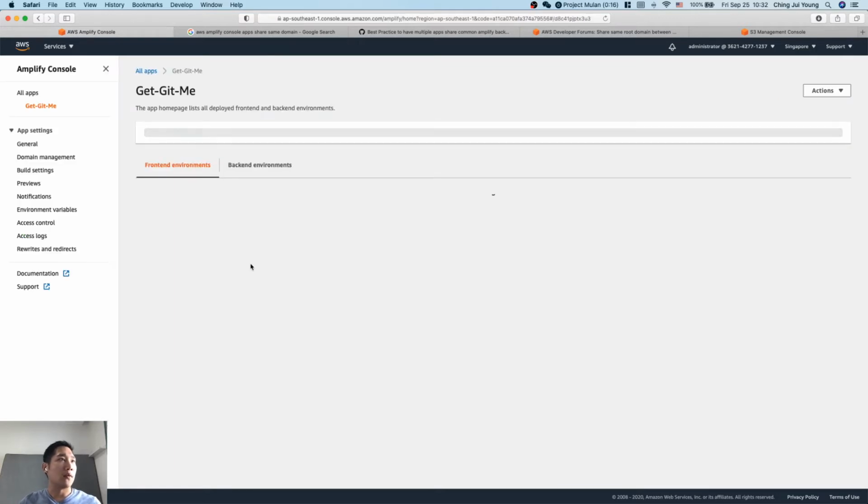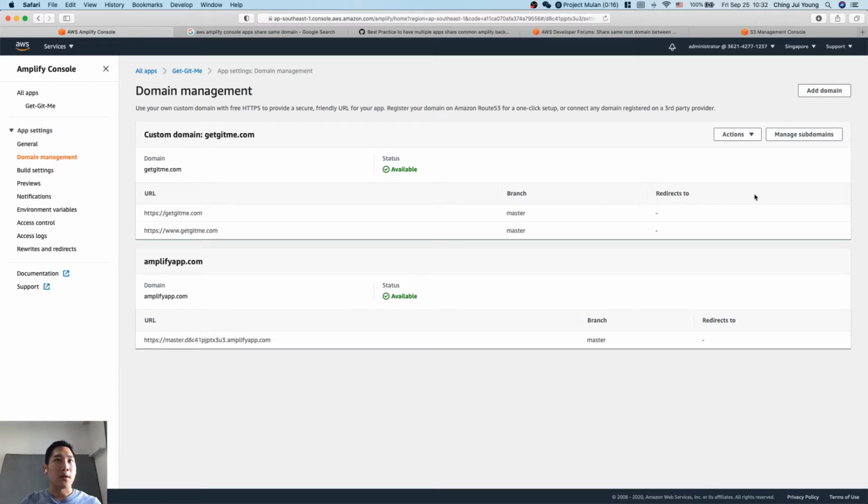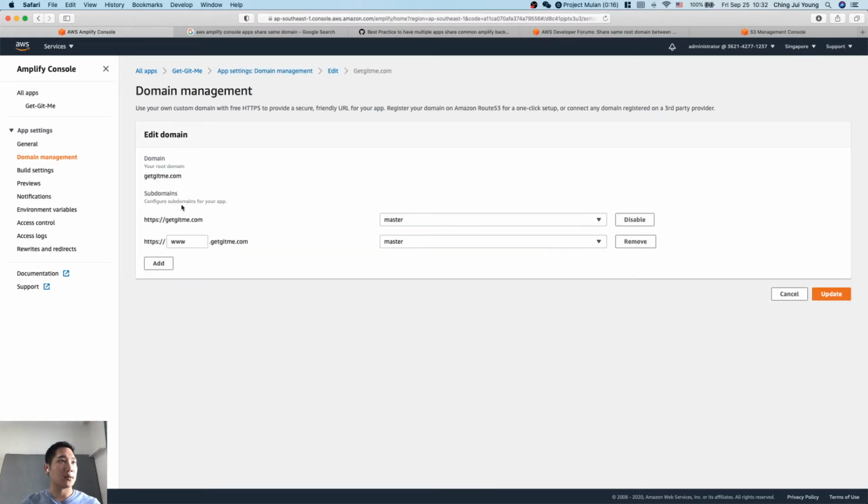Okay, let's switch this over to the auth. Domain management. So actually, let's manage the subdomains. So I want to configure subdomains. Your root domain, getme.com. So let's disable this first.